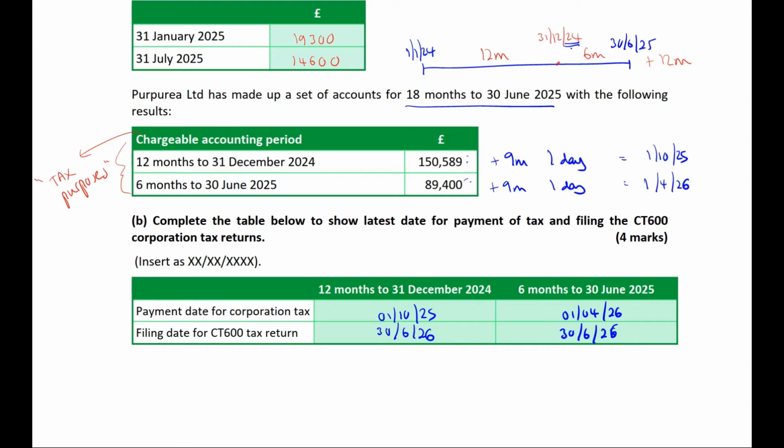This one particularly talks about using a specified format for our dates. In the exam, this question is likely just to be like a little calendar with a drop-down window, so you're not going to have to worry about that. So, payment dates, remember, are linked to it being a small company or not a large company. So we're looking at the small company deadlines there. So, little note to remind you of that. Okay, so that's part B ticked off.